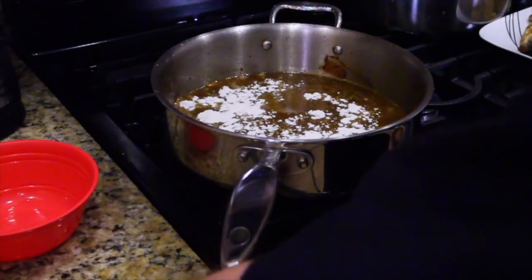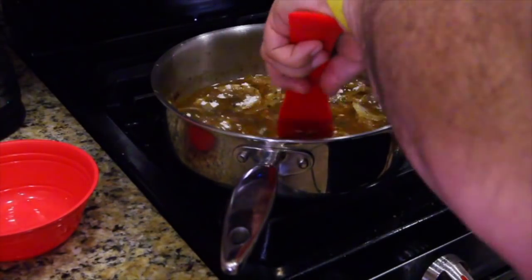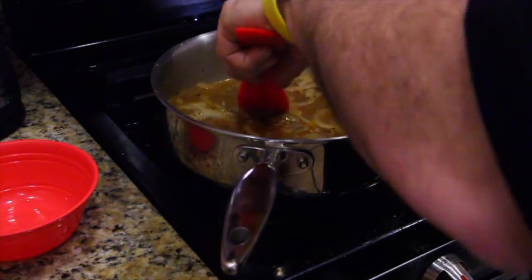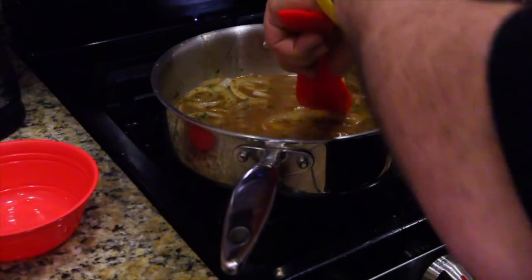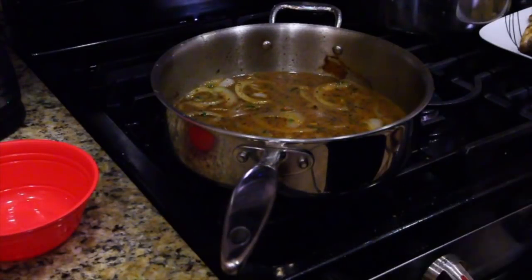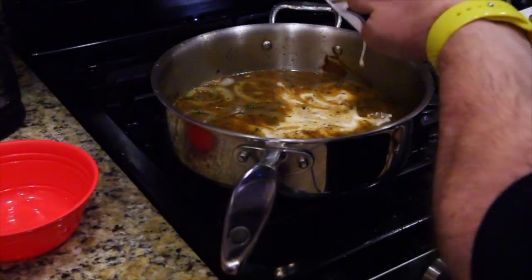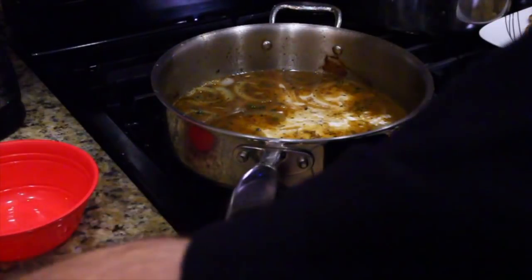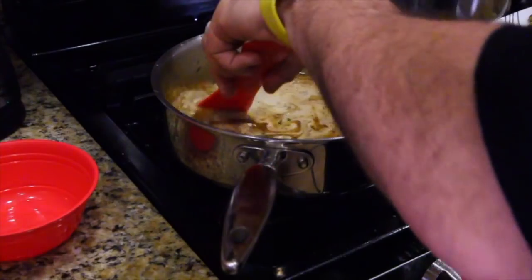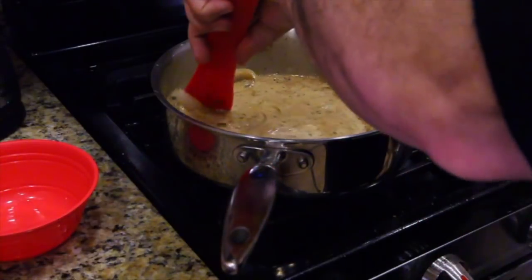What you want to do is mix up the flour right away till it's not white anymore and get it all integrated in there. There we go. Takes on the color of the broth. Okay. Then we're going to throw in this, what gives it its creaminess, the heavy whipping cream. We're going to mix this up. Then we're going to reduce it by probably a third to a half. It's all your preference. Then once we've done that, we're going to place the chicken back in.